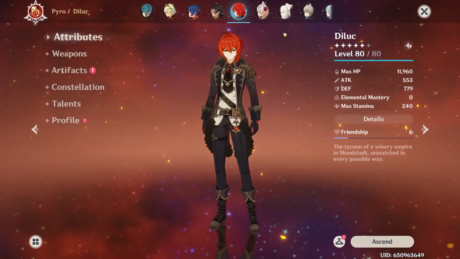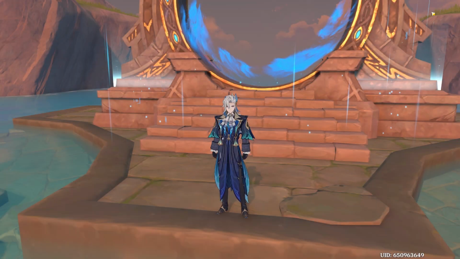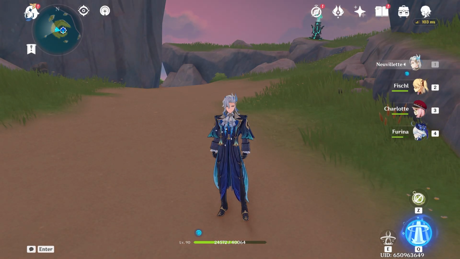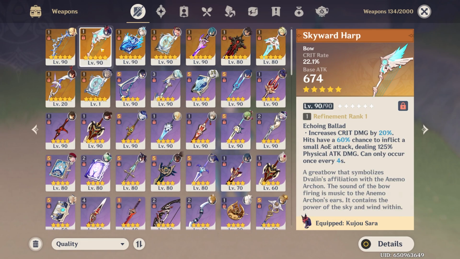Not my Diluc with no artifacts on. Level 1 Lithic Blade. Okay, let's go and use some of these. Oh, I'll claim your welcome. The day must have reset. So before that, let's quickly go into the backpack and see if there's anything obvious that I've missed. Looking at the weapons, we have the Skyward Harp on Kujo-Sara.